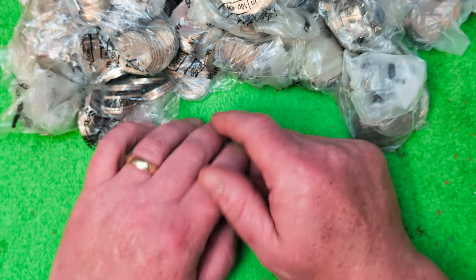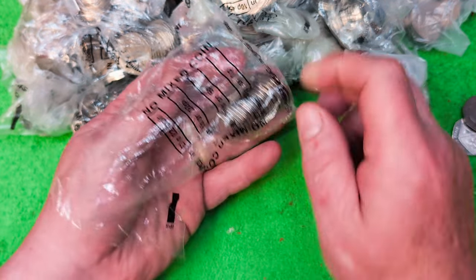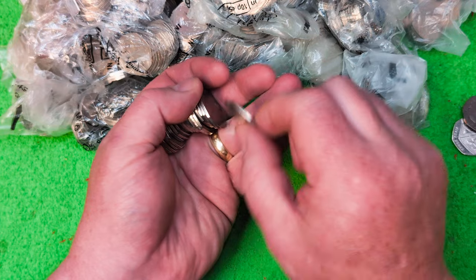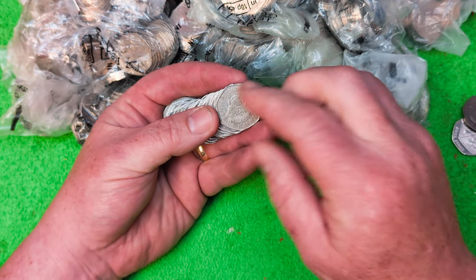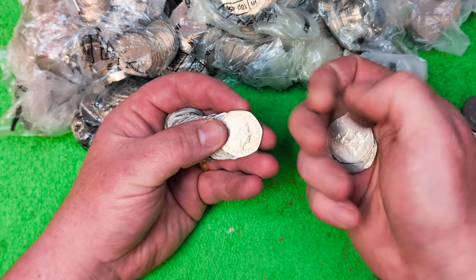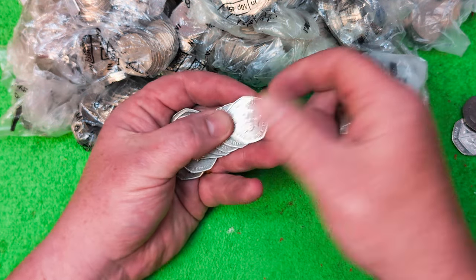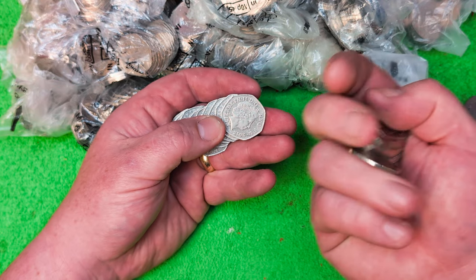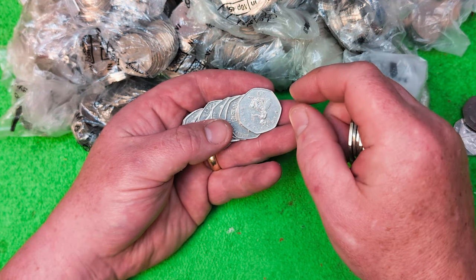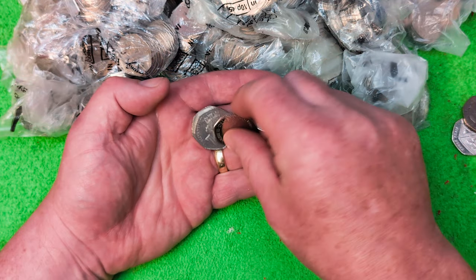Do we split it into 8 bags, do we split it into 5 bags, or just go for it? I'm not going to make up my mind until I'm about 4 bags, 3 bags in or something like that. Let's just see how it flows, okay? Plus we need to find the bag that those came out of. We're after Kew Gardens and anything else, okay? This could be a bag of throwbacks, rejects, anything. If it's a crap hunt, we might split it up into smaller sections. If it's a decent hunt, mediocre sections. And if it's a good one, I don't know, it's good.